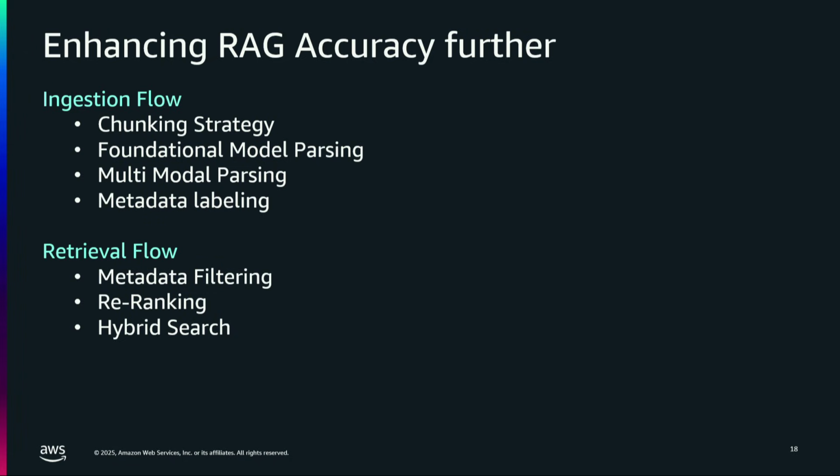When you get the chunks out of the vector store, you actually want to re-rank them so that the most relevant chunks are on the top of the search, and then it can find out the answer out of that. Hybrid search is another technique where you can use a combination of semantic search and keyword search. So with semantic search, you get the semantically similar answer, but sometimes you want to use keyword search for exact answers. So it can identify which is the best technique, and it can use that particular technique for answering the question. So these are a few of the techniques which you can use for further enhancing your RAG accuracy.